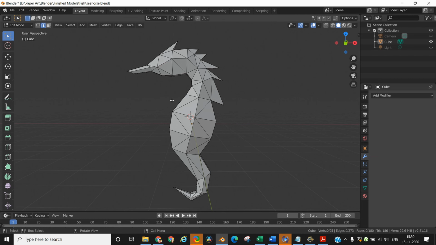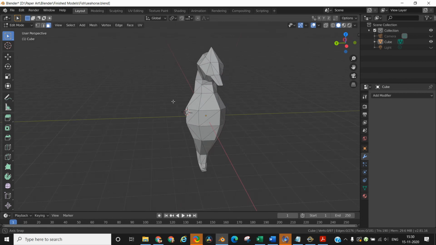To create eye, activate the knife tool by pressing K on the keyboard, which allows you to create a face of any shape that you want. So all we are doing is that after activating the knife tool, we are creating a small triangle on one of the bigger triangles on one side of the face of the seahorse, and we are going to do the same thing on the other side of the seahorse face also.